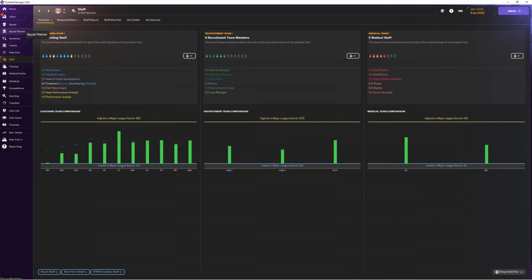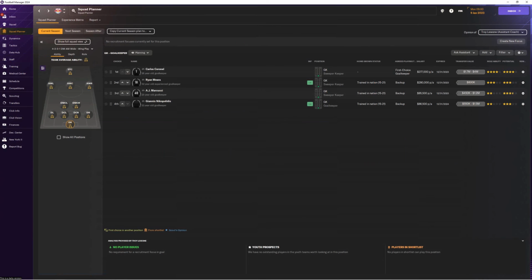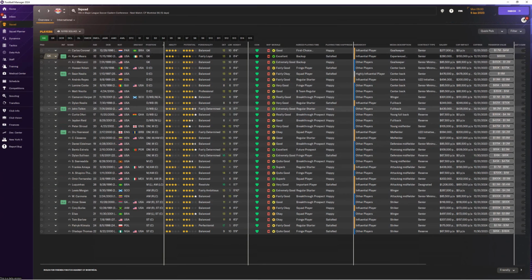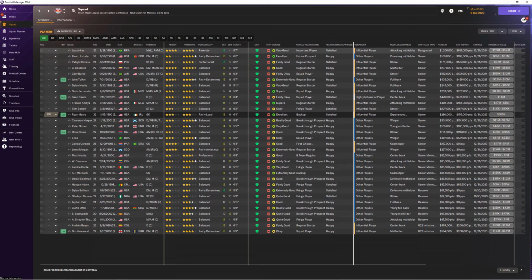Do your squad planner. Add all your players that you want in your senior team. Check your squad. All right. You're looking for contract expiration dates, and what players you want to get rid of. You're also looking for the contract types, but as you know, we only have one DP, and is this guy? Yeah, I'm keeping him, so I'm going to have him on my DP.